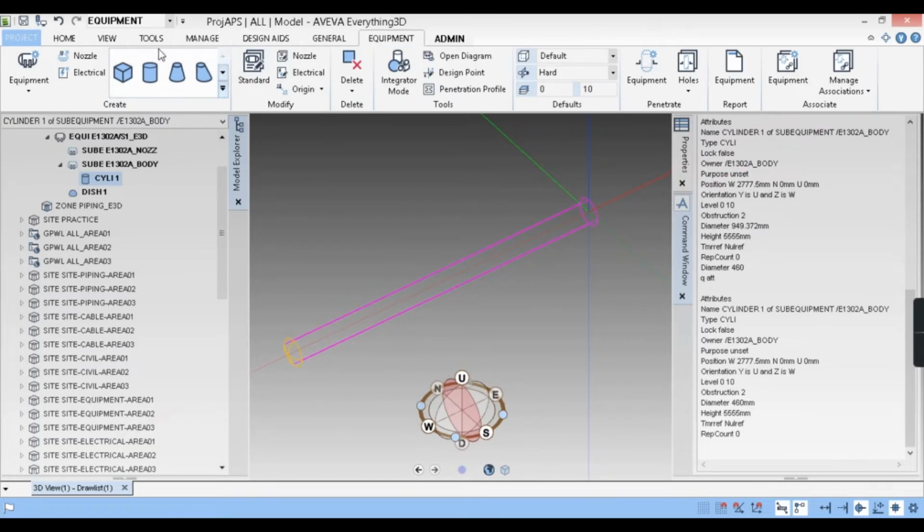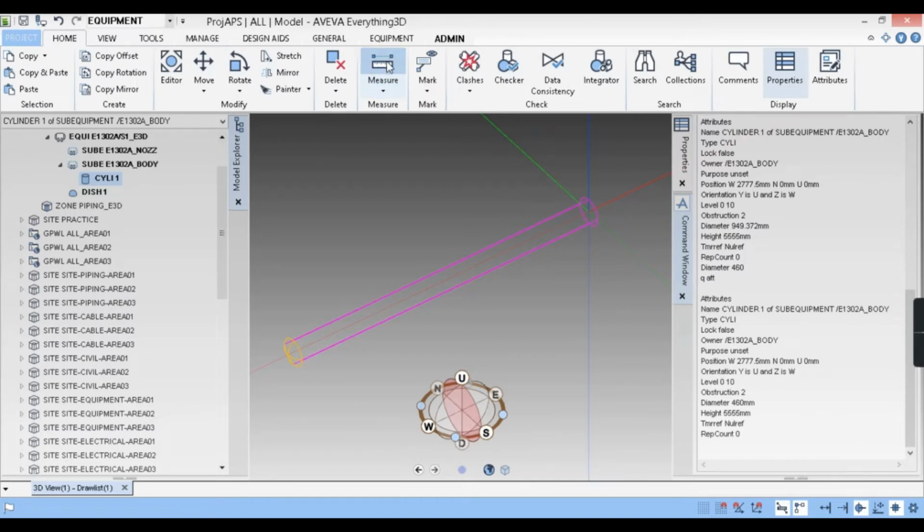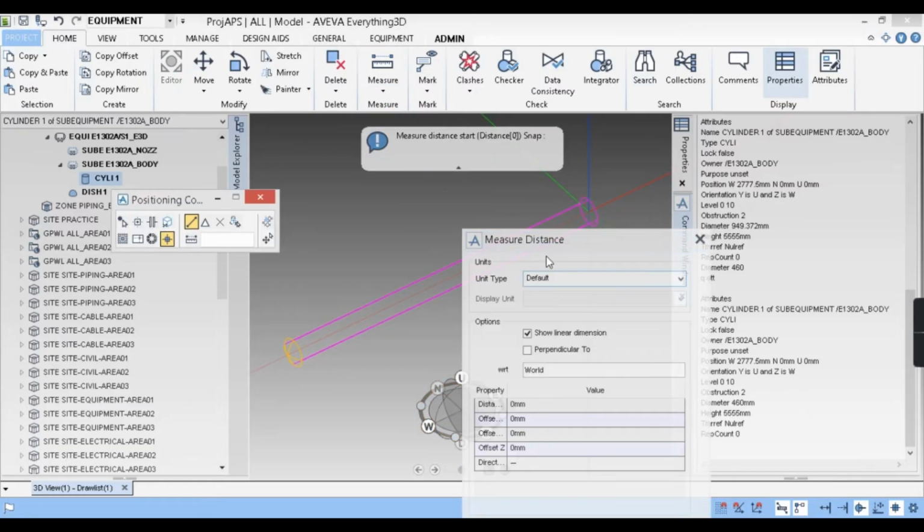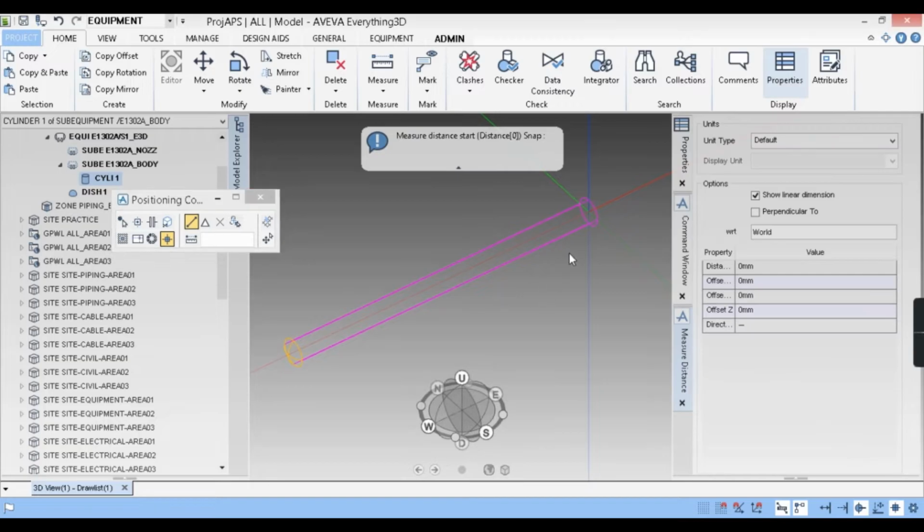Let's see, we have one more important tool, it is in home and measure. There are different things you can measure, like distance, angle, and position. First, coming to distance, let's see how to measure the distance. All you have to do is hold the left click and move over the equipment or the item whose distance you want to measure.